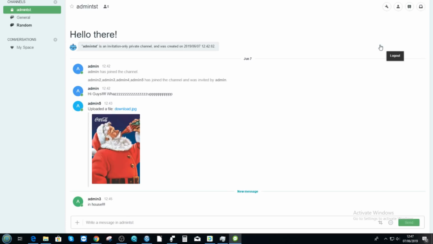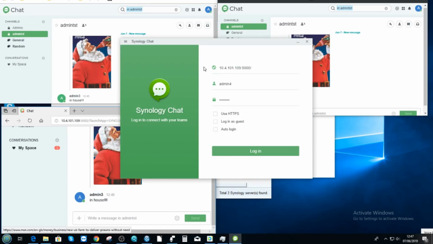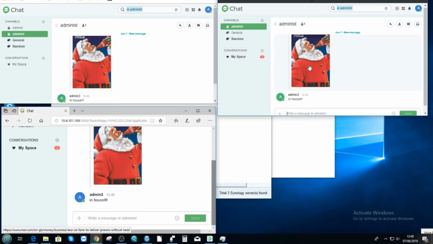Finally, of course, you can log out in case it's a shared terminal, and boom, you're gone. And if we want to log in as a guest, that's an option too. I'm not 100% certain if I've enabled the option to log in as a guest on this, but let's give it a go. If we go into here, and we can log into this conversation as a guest, an unknown. And then these users can connect through there. I haven't seemingly enabled that feature, but no worries.